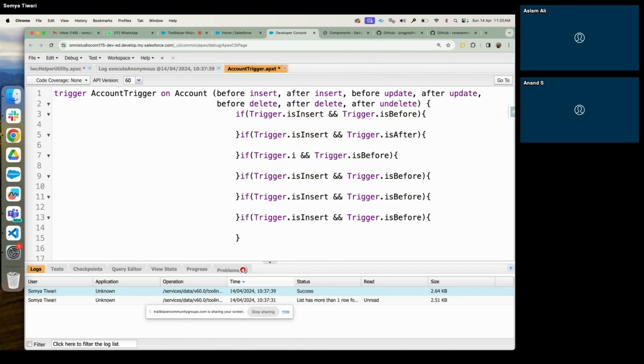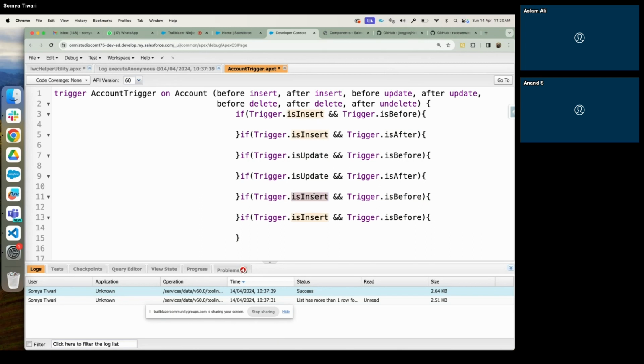If I write isUpdate, it is going to be before update. And replicating that same isUpdate with isAfter, it becomes after update.